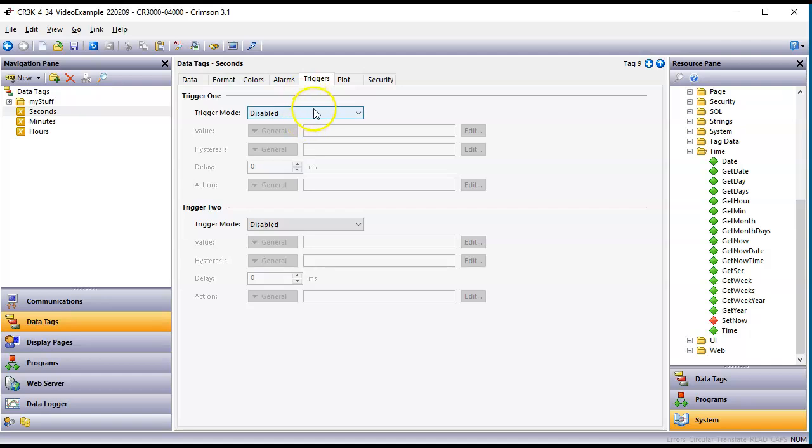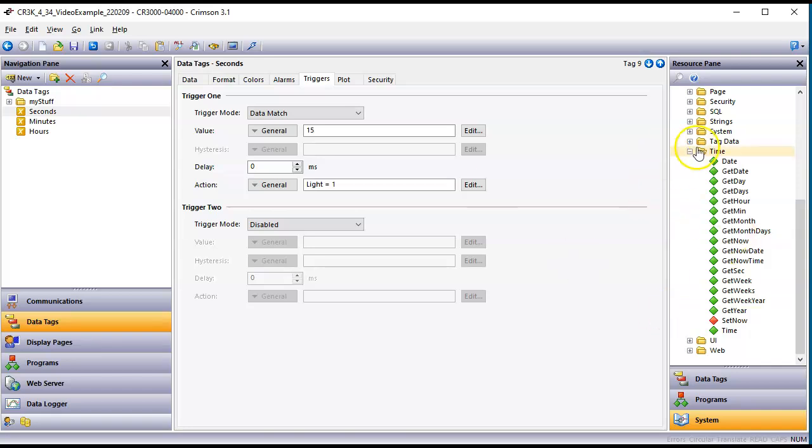On the triggers tab, down here where it says trigger mode disabled, I could pick data match, for instance. That means whenever this equals some number, and I'm going to put in 15. Well, actually I could put in 14, but anyway, let's stick with 15. Okay. I want to turn something on. So down here in the action, let's say that I want to make a light turn on. So I'm going to say light, L-I-G-H-T, space 1 equals, and 1 equal sign will assign, 2 equal signs will ask the question. So I'll do that. Now watch what happens.